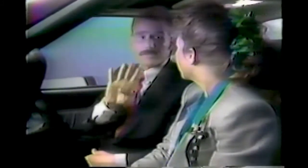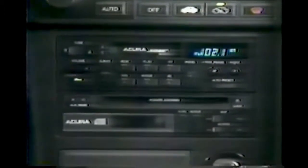And what's this over here? That's your radio? Well, radio is one way of putting it. What we have here is a sound system. And much more than just a radio, we have a Delco, or I should say a Delco Acura Bose sound system, where the speaker systems are actually designed for the interior environment of the car, taking into consideration 4 passengers and the entire interior environment of the car for maximum sound quality. And also, a real nice feature besides an AM/FM stereo and a cassette is the fact that this is a compact disc unit as well.